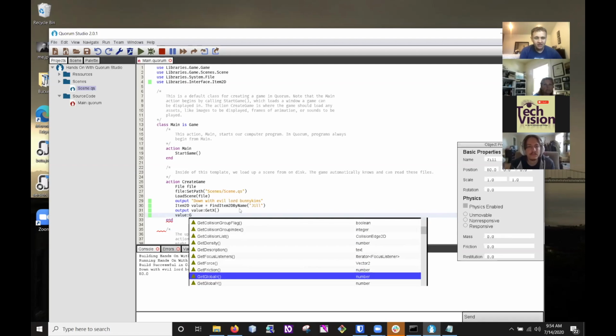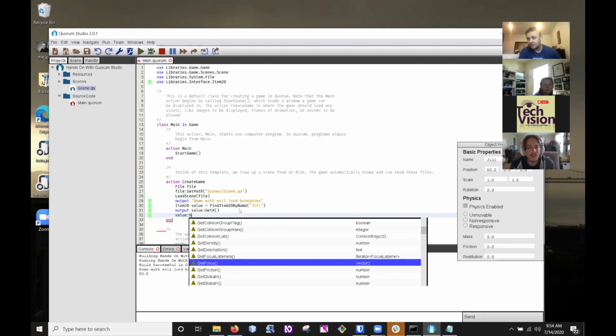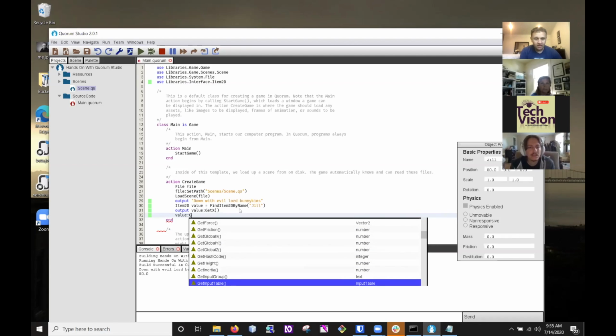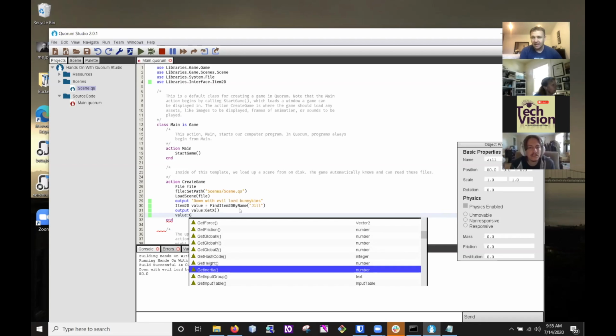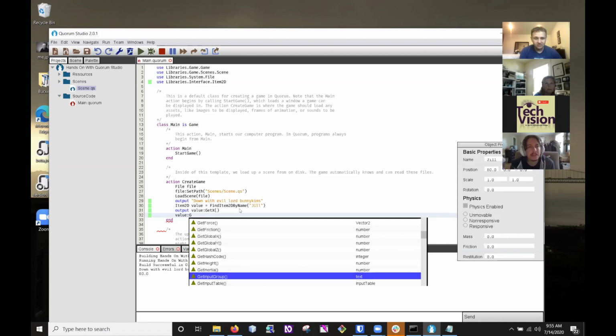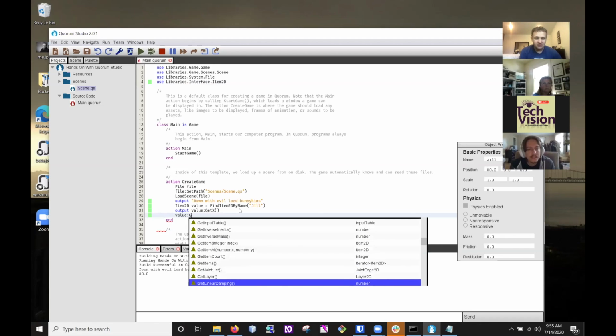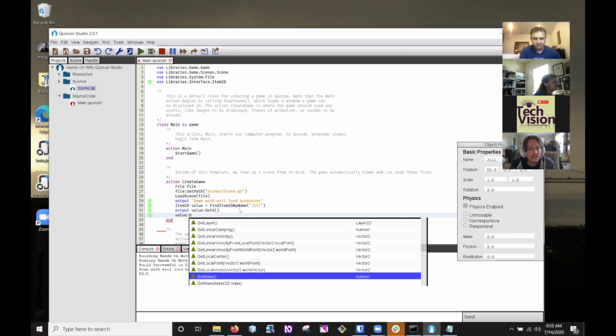So in this particular case, there's get force, that's interesting, friction, get inertia, you can get that, that's a real-time property, it changes all the time. There's get input groups, inverse mass, inverse inertia. I mean, there's a ton of stuff. Does that make sense? Yeah, so to get that list, what do you do again to get that list?